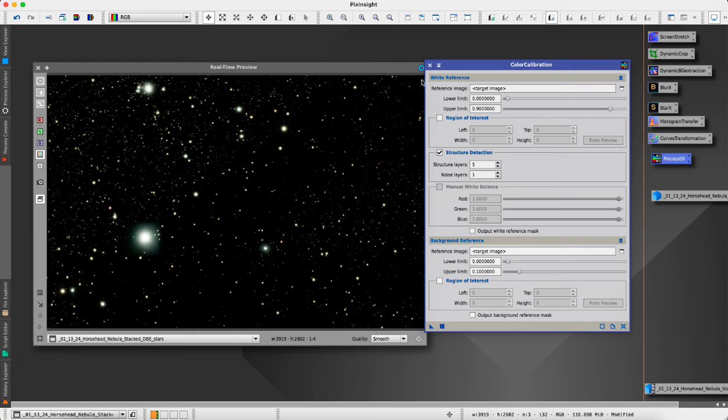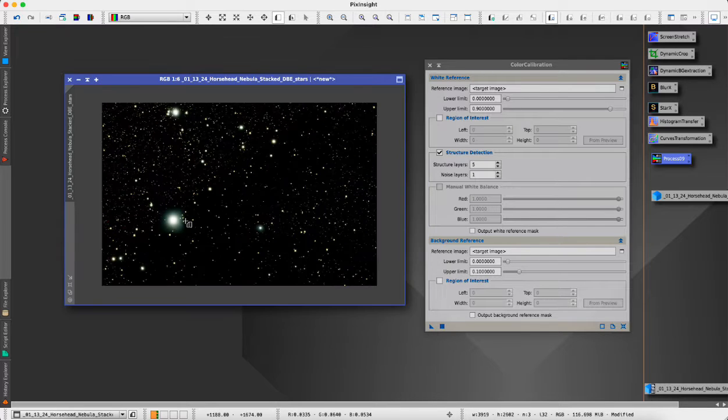And then we're going to do a color calibration. I'm going to make a preview, which I drag over the white star here. Whoops, create a new preview. Oh yeah, sorry, we're in real-time preview there. To make it on here. So that's our white reference, and then we'll make another one, which will be our black reference.